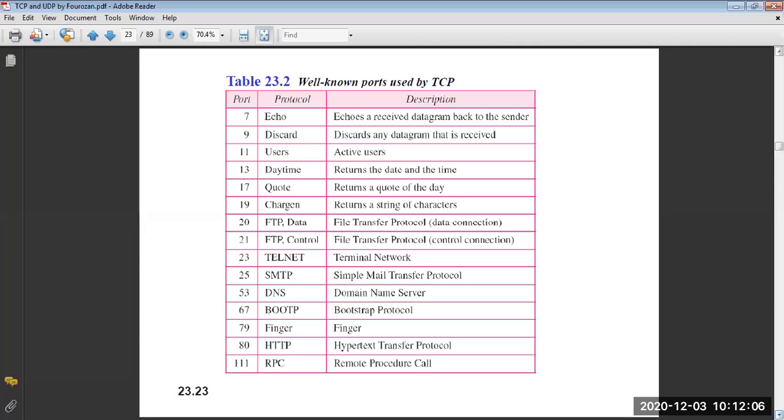तो डिस्कार्ड का मतलब ये है कि जो पैकेट या डेटाग्राम रिसीवर पे रिसीव हो रहा है, उसको डिस्कार्ड करना. If it is corrupted or anything else. Clear? So any other problem related to that, तो उसको क्लाइंट या जहाँ भी वो रिसीव हो रहा है, हम डिस्कार्ड कर सकता है. Clear? Now the next one is users, that belongs to port 11. It is the active users. So these have some different ports. There are different ports belonging to individual protocols, having some description in the TCP domain.